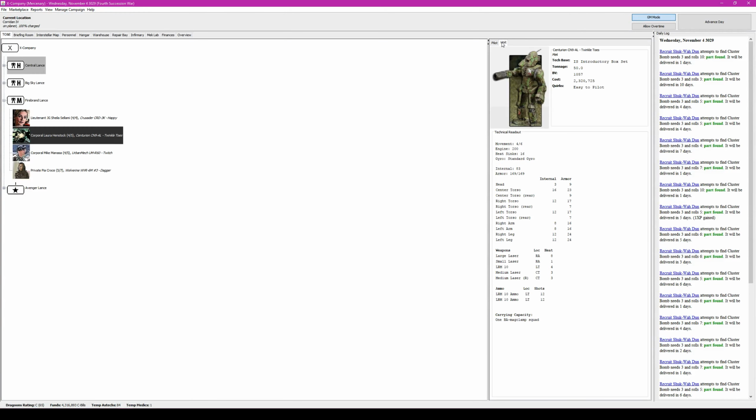Twinkletoes is still bringing her Centurion. Another refit I did, swapped it out for one that replaces the AC-10 with a large laser and small laser. This, I don't know so much about this one. I kind of did it because I was doing everything else with large lasers and whatnot. It maxes out the armor on the Centurion and gives it several more heat sinks so that it can fire all of these weapons reliably.